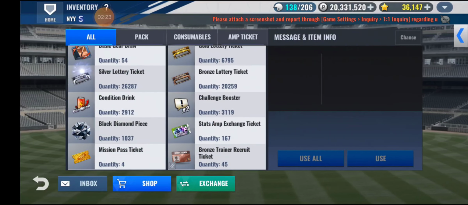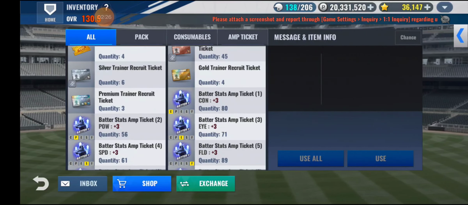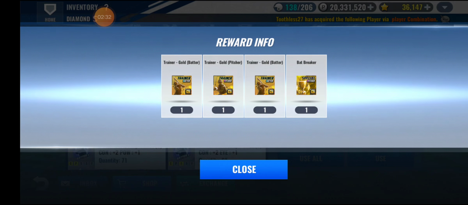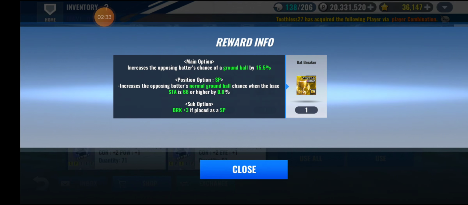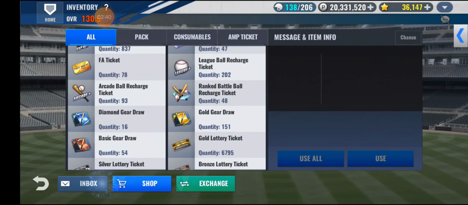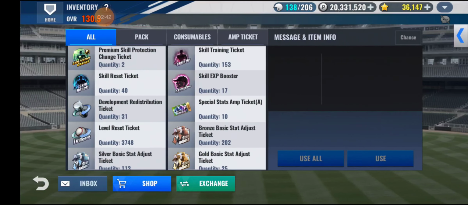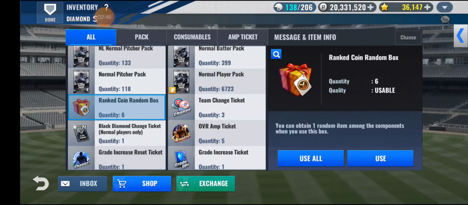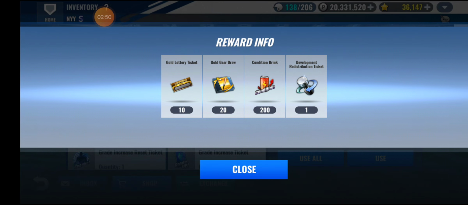Alright, so let's open a couple of premium recruit tickets that I've got. Nope. No diamond. One special bat breaker starting pitcher. Alright. So the question is, oh, I have got some rent coin box as well. No PSCT.